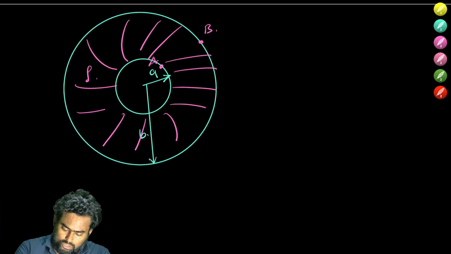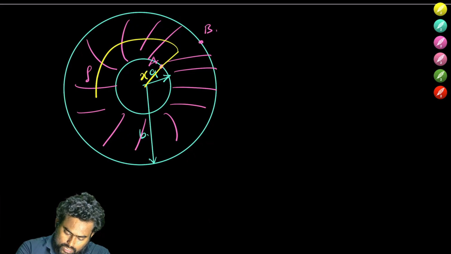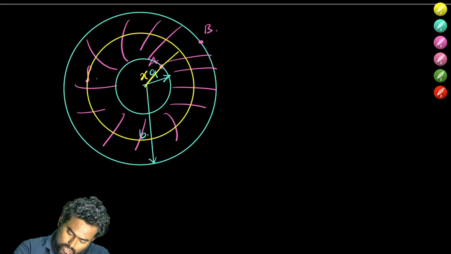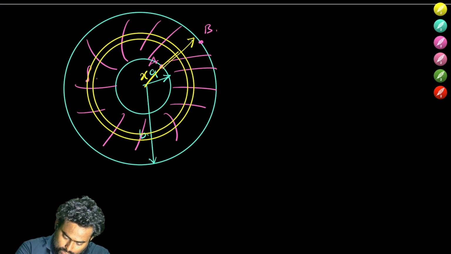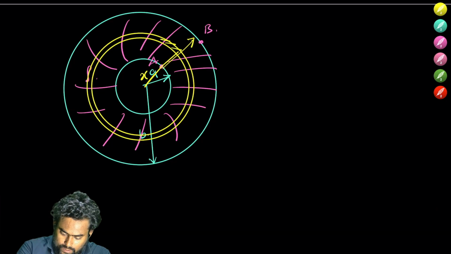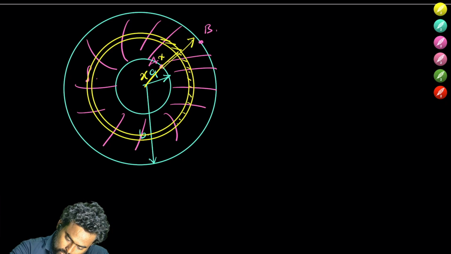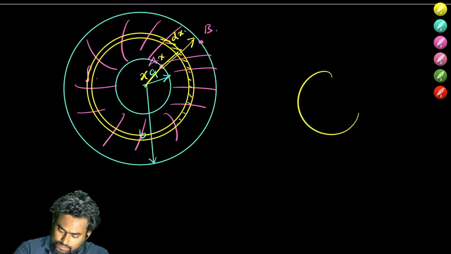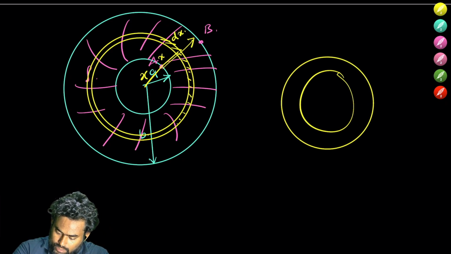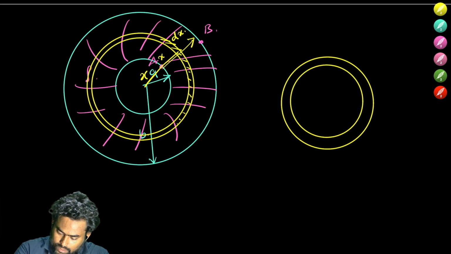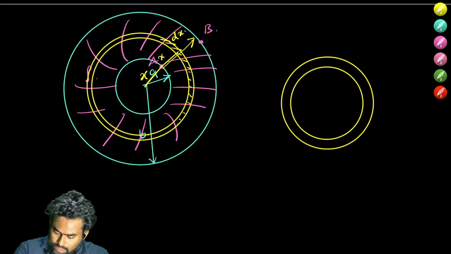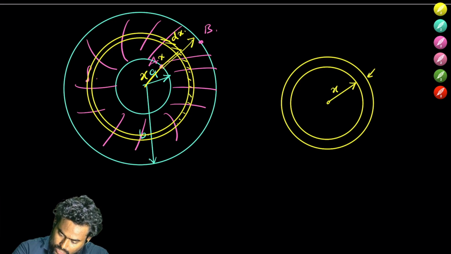Okay, so see here, from A to B you are moving. You will go to a distance x from the center, along this direction. So you will take an element of width dx. At distance x you have taken an element of dx width. This will be our element, somewhat like this. From x distance you are going, and in this direction it is dx.